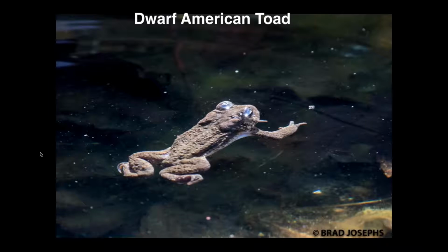But that's why it can irritate the human skin. I wouldn't suggest licking it, but it's not going to kill you. It's not that bad compared to some toads in the world, which are deadly poisonous. But that's the difference between the frog and the toad. Now, toads, we never see toads very often around the pond, but then they just come in by the hundreds during their breeding season, which is kind of early summer.